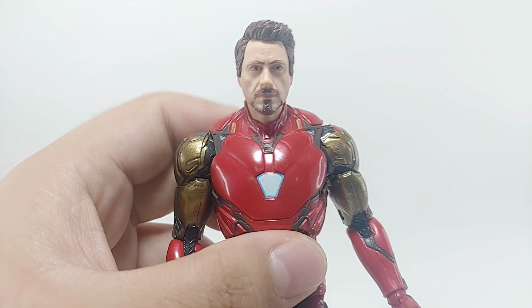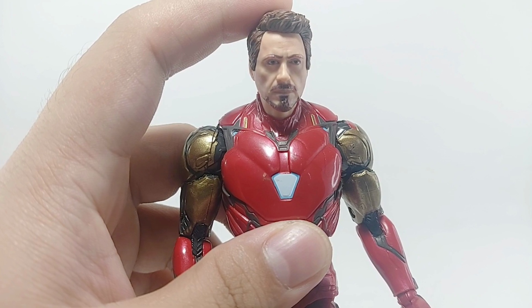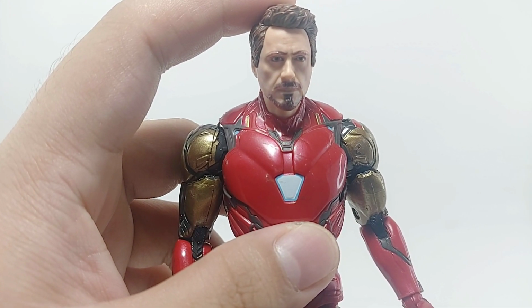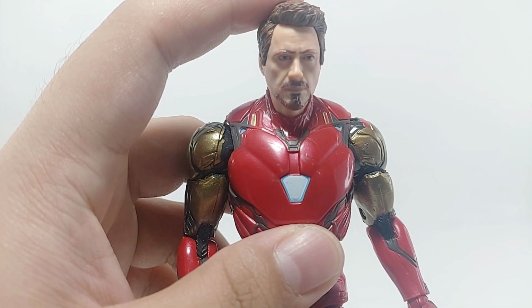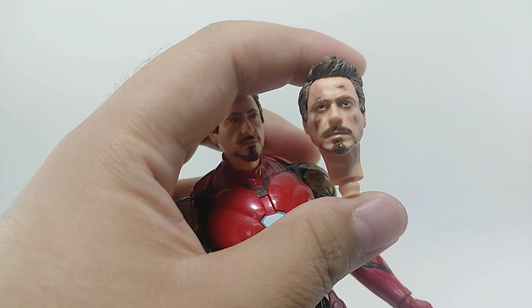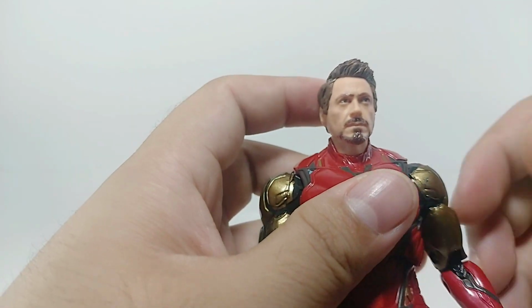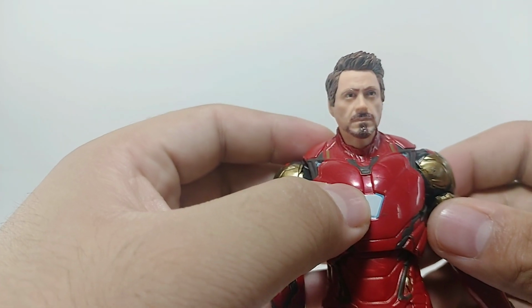Other than the Nano Gauntlet, he comes with another thing that's new. We finally get a screen-accurate Tony Stark head, which we've been waiting for quite a while now. We also get a head with the wounds and whatnot. We get a helmeted head, of course, and the best one out of the three for me is the calm Tony Stark head over here.